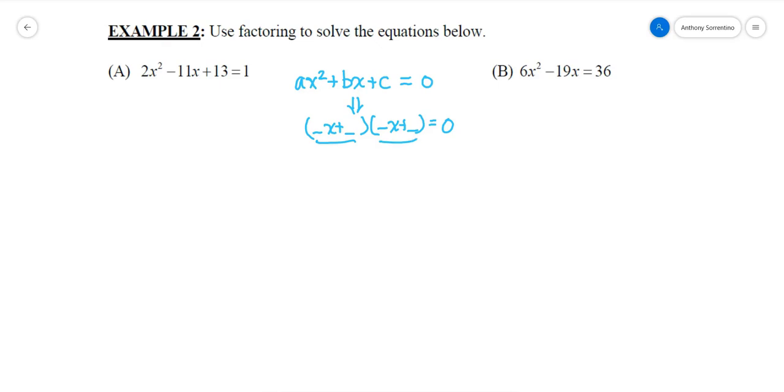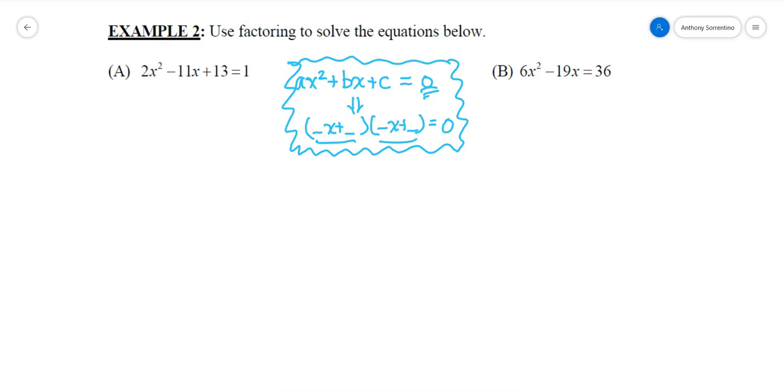So that's the premise behind it, because again, if the product of those two quantities equals 0, one of them has to equal 0, and then I just test out what makes each one of them equal to 0. That's it. So as a case in point, I want to factor the first one. Now before I start using factoring as a method, I have to have it set equal to 0. One of the big first issues that students have with this is that they don't set it equal to 0 first, and that causes problems.